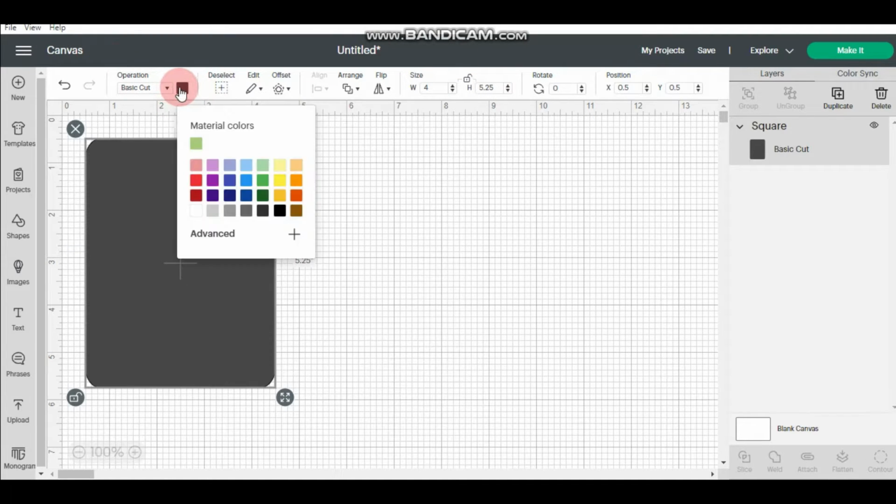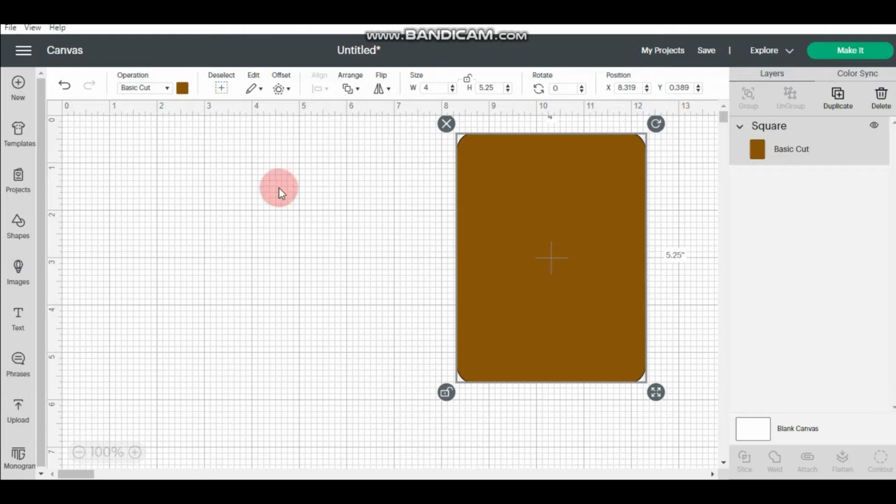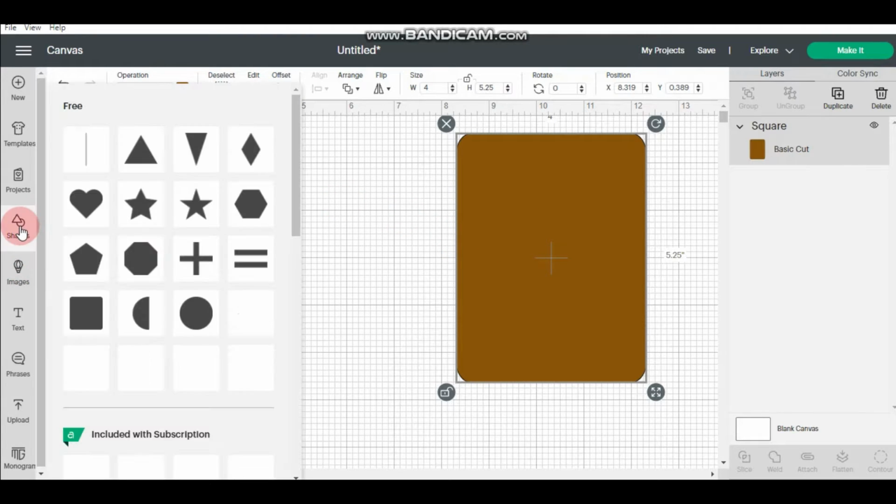I'm going to use this color changing option and change this to a brown color because I will be cutting this out of craft card stock. And that is just to keep my mind straight when I go to cut the layers.